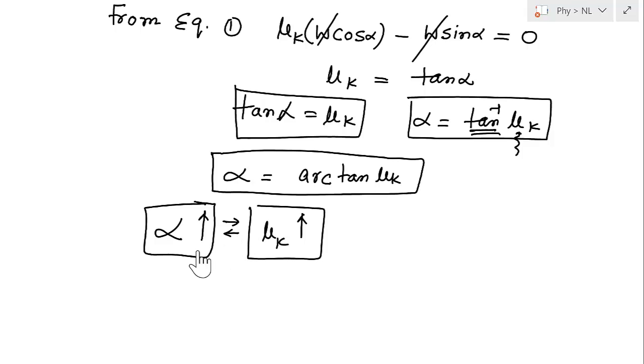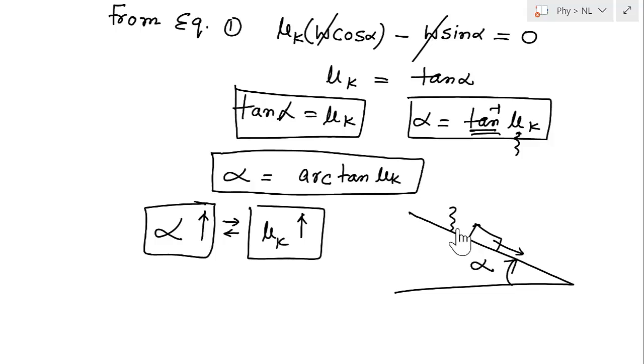This basically makes sense because if you consider this inclined plane and you increase angle alpha, then if you want to move this toboggan with constant velocity, you have to increase your mu k. Otherwise, it will accelerate. If the mu k value is not that large, it will start accelerating. So if you make a steep inclined surface, you have to make the surface rough also, so that you can have a constant velocity.